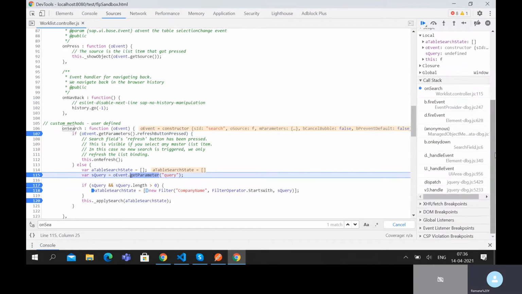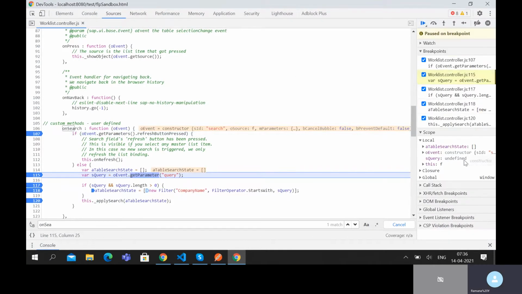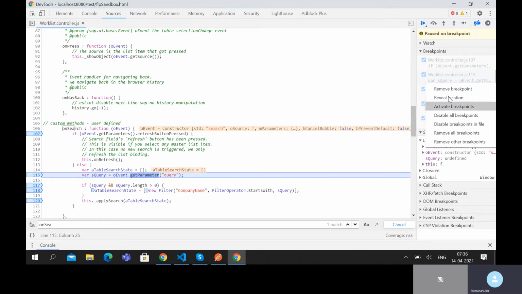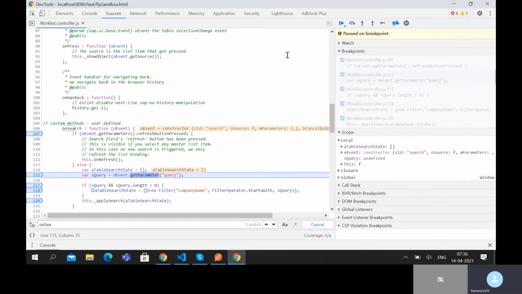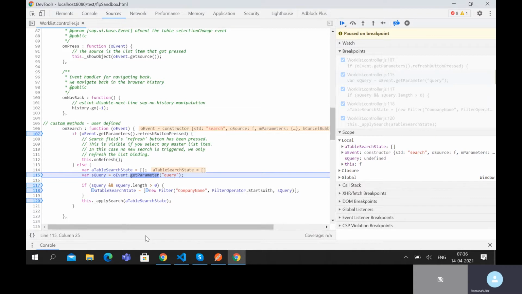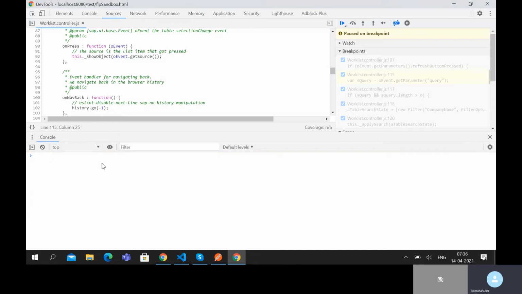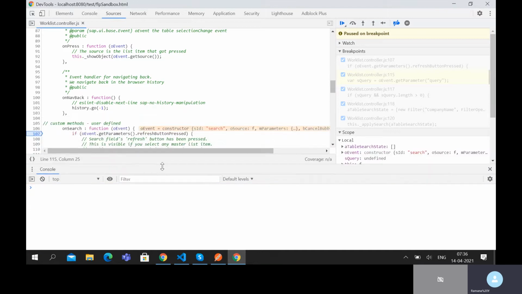Because we are sure of this logic, what we can do here is expand this. First there is a section called watch, then you have breakpoints. On right click, you can deactivate the breakpoints, and if you want, you can enable them again, or enable and toggle a specific breakpoint. You also have to play around with the console area, because every variable we are storing we can inspect using the console. The escape key is a shortcut to open it: if you press escape, the console will appear.